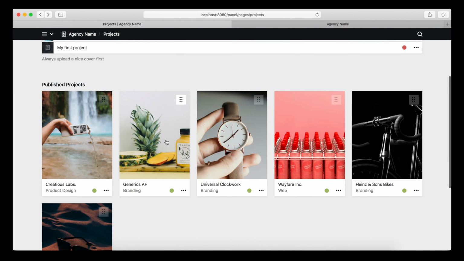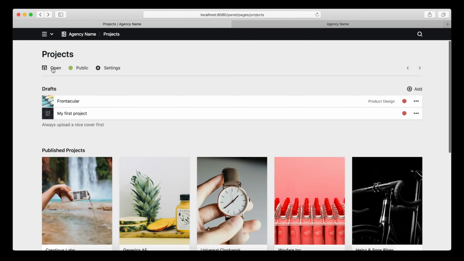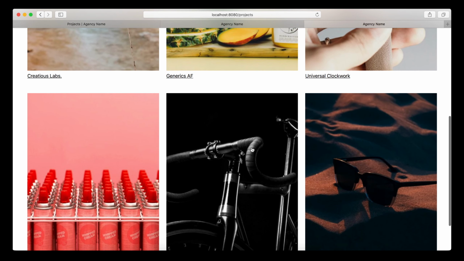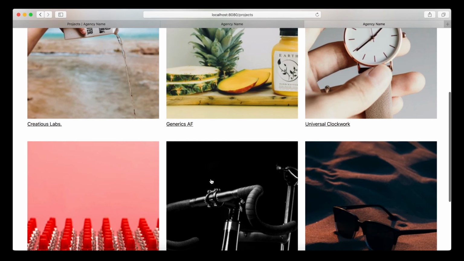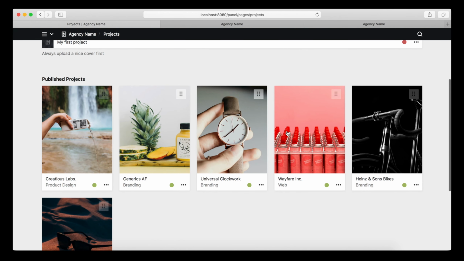And the last option that I want to show you for the pages section is the limit option. So for example, typical thing that you would see is such a project grid, like on our website here. Let's open the website up real quickly. That could be limited to, let's say, just 6 featured projects or maybe 9 featured projects. And it might make sense to reflect that as well in your interface.